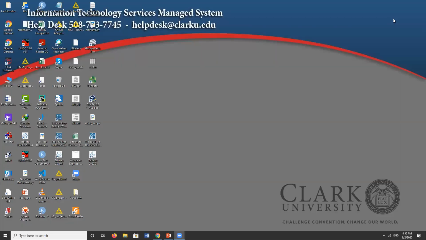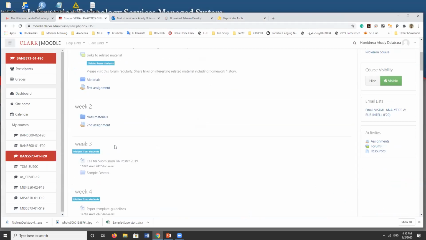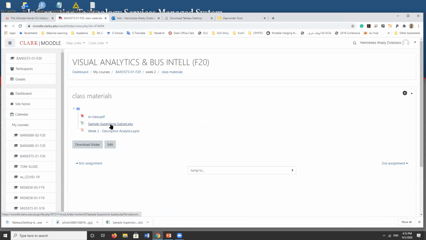open your Tableau. First of all, go to Moodle, second week. Download the in-class PDF and also the sample Superstore subset. I'll give you a couple of minutes to download it.